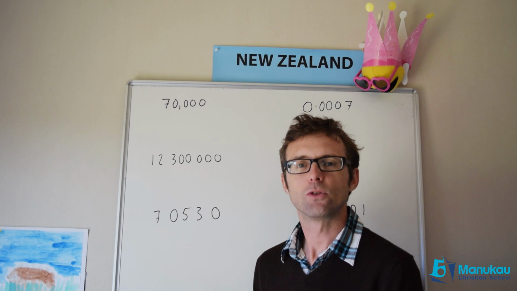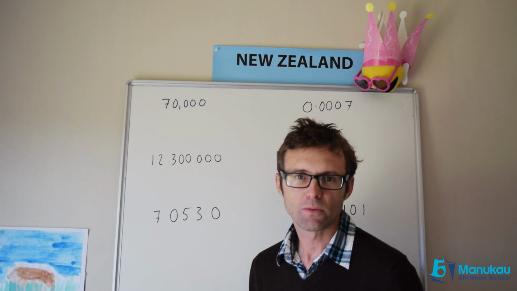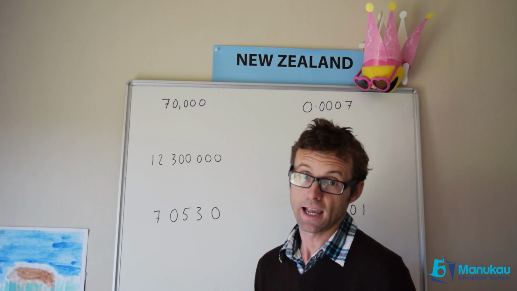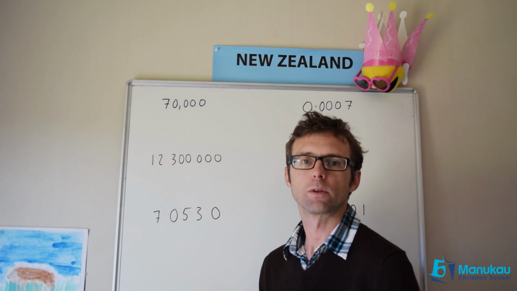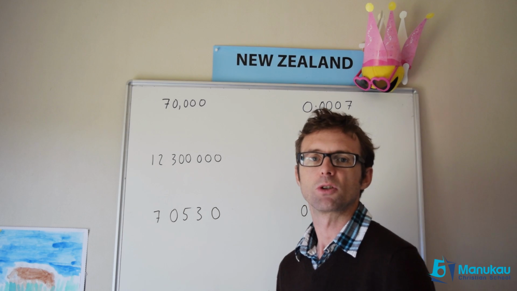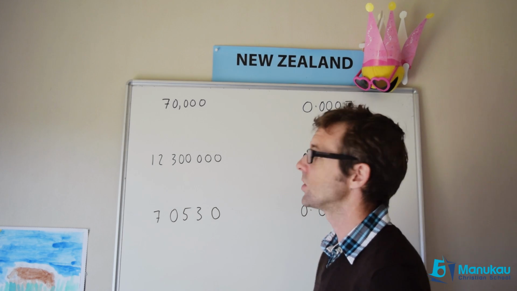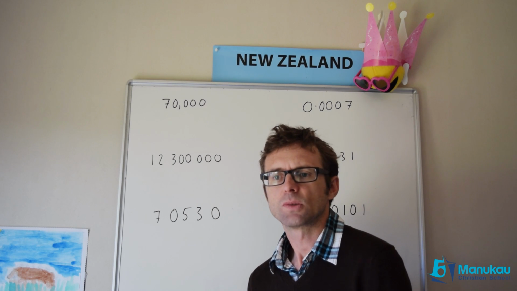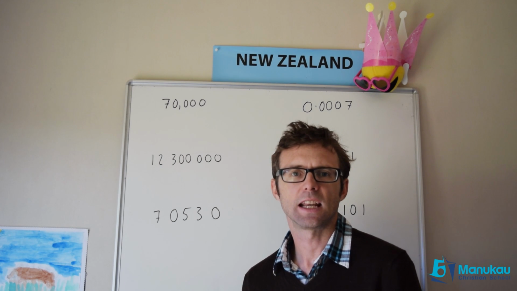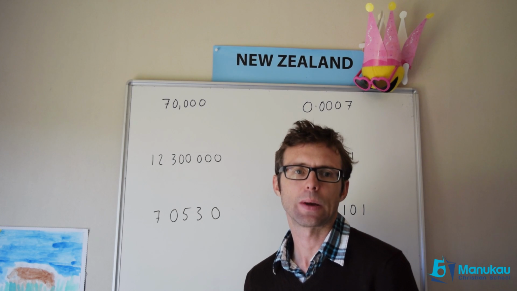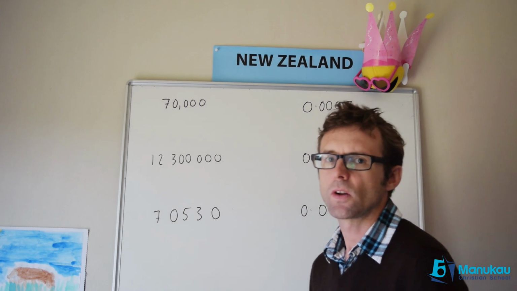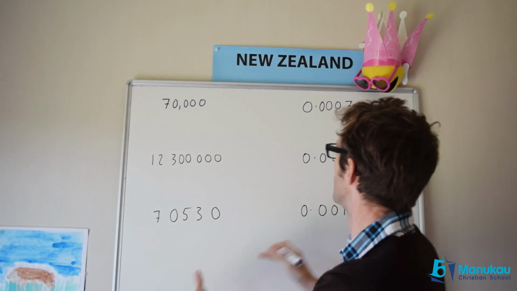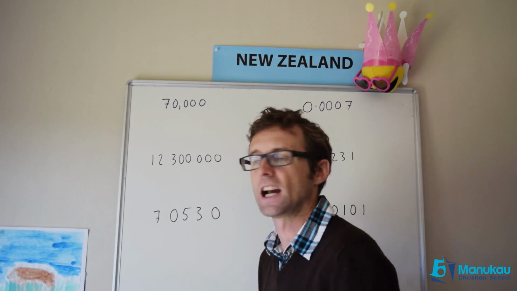We're covering standard form today, and I know that this is pretty familiar to you as you have probably done this a number of times before in your math career and science as well, but let's just have a bit of a refresher and see if we can learn some new things today as well. Standard form is just a way of writing big or small numbers as powers of 10. It makes them easier to read, easier to think about and understand, and easier to work with. So let me give you a few examples. We'll start off with some numbers that are large, and then we'll do some that are smaller and just see if we can understand how this works.